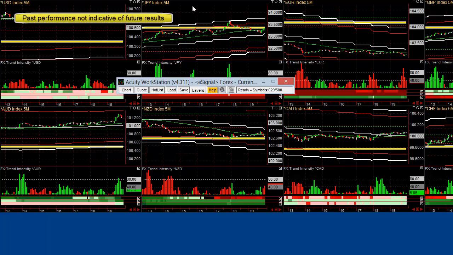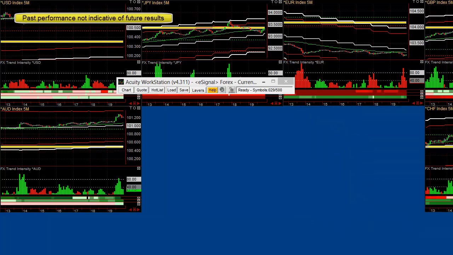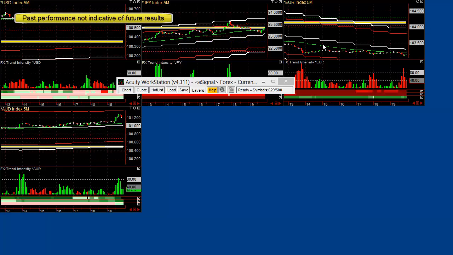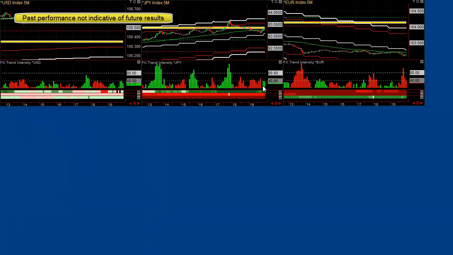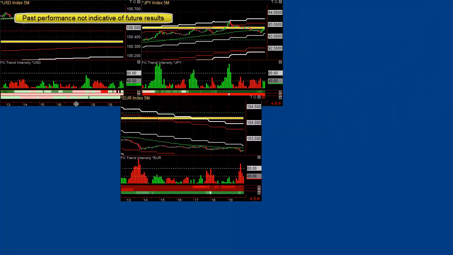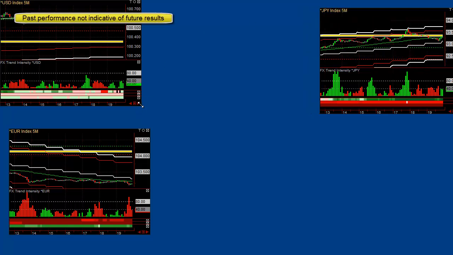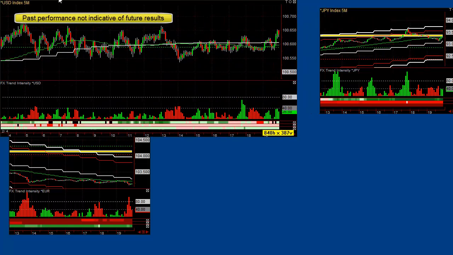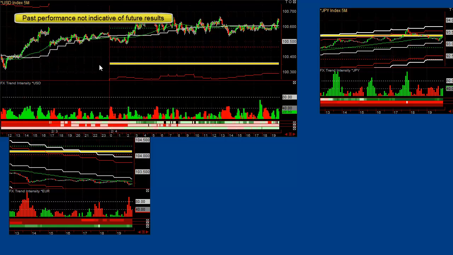Alright, so let's move some of these out of the way, like the New Zealand, which probably most people don't trade, the CAD, Swiss, and we will focus on the dollar, the yen, the euro, and maybe the pound. So when you bring this up, it sorts and filters the chart based on either the visible region or the last 2 days range. If you zoom out, you can see more distance.